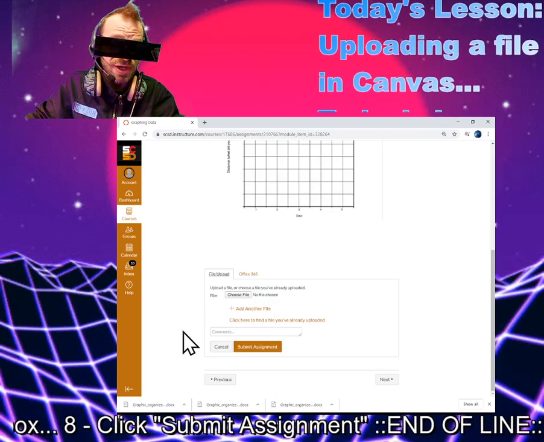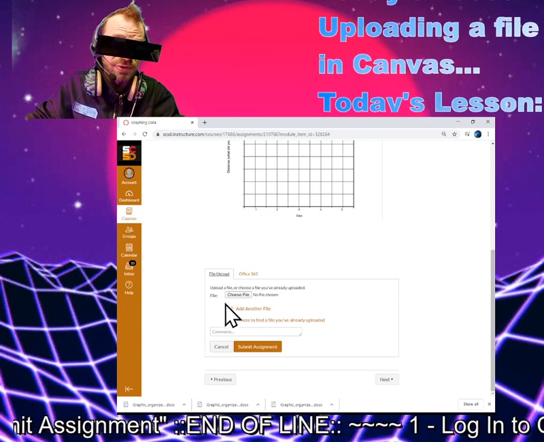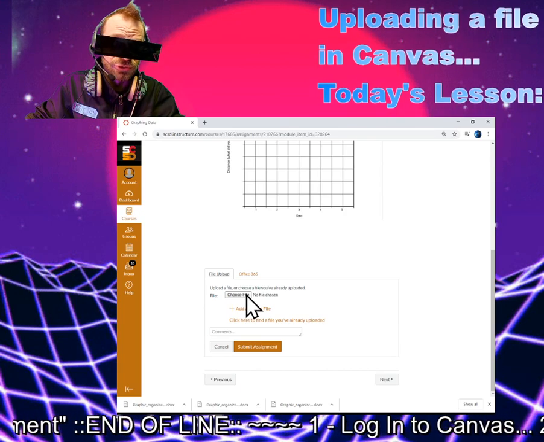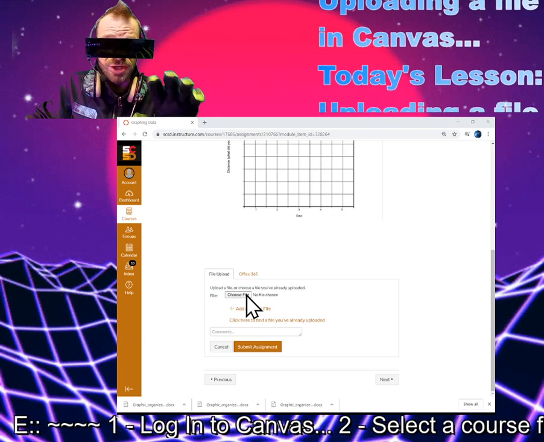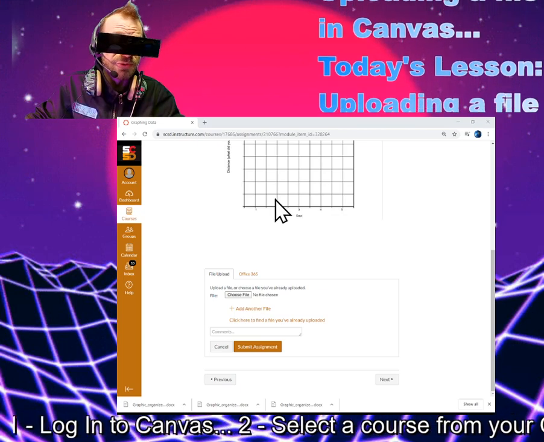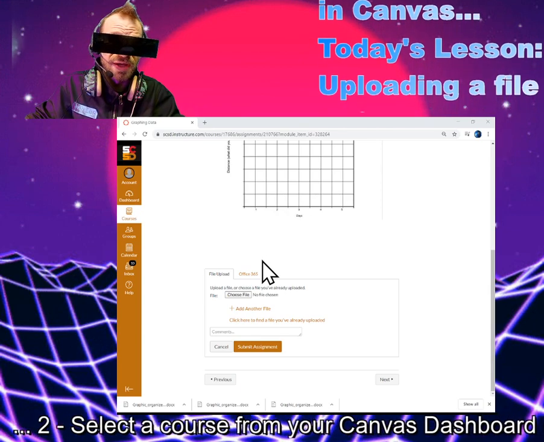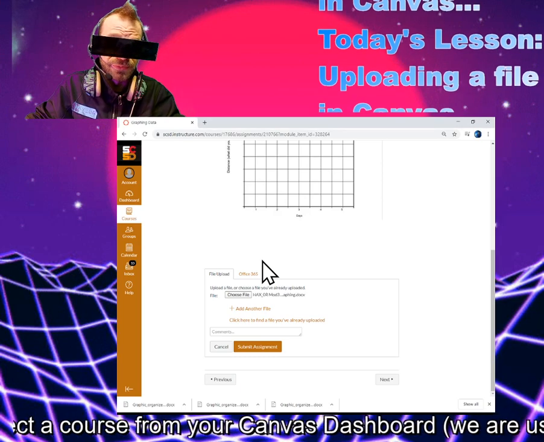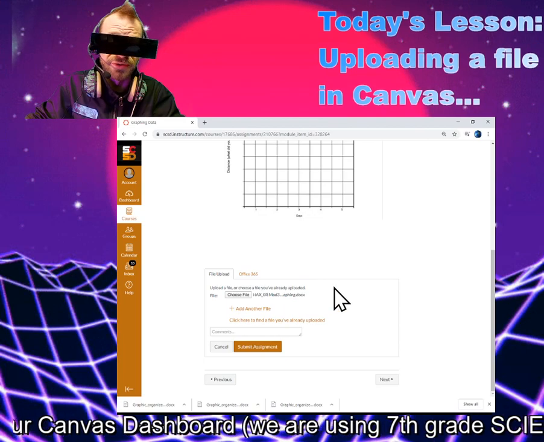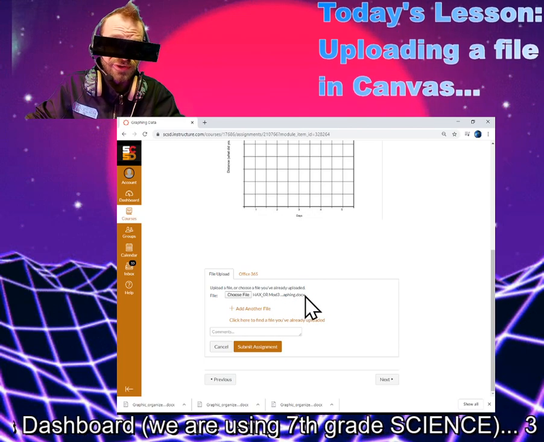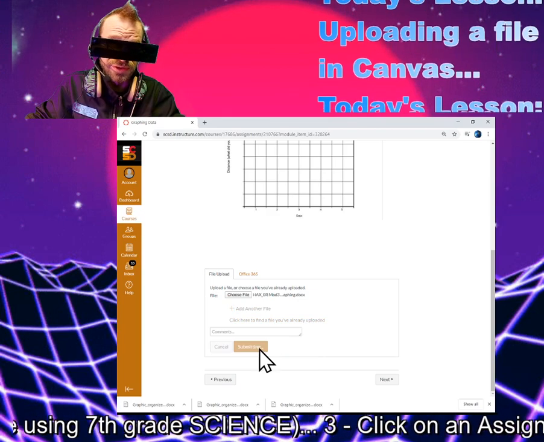This will bring up a dialog box that will prompt you to upload your own file. Here, you will click the button that says Choose File. It will also open another dialog box, which I cannot show you through this means, but you will recognize it. Find your own file, click on the file, and click the button that says Open. It is helpful to name your file something similar to what the assignment is called. Once you have selected the file successfully, you will click the button that says Submit Assignment.